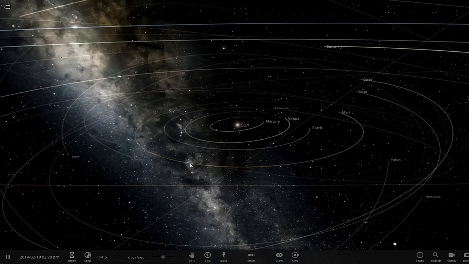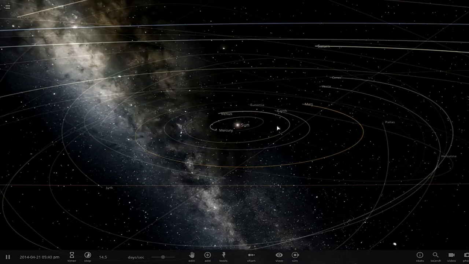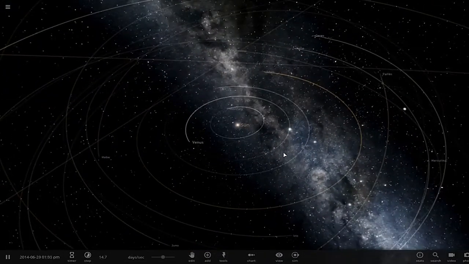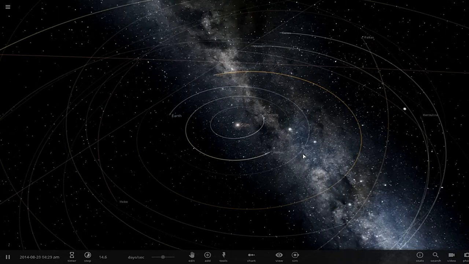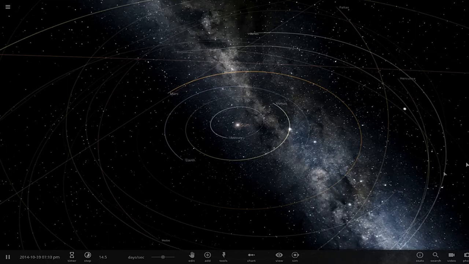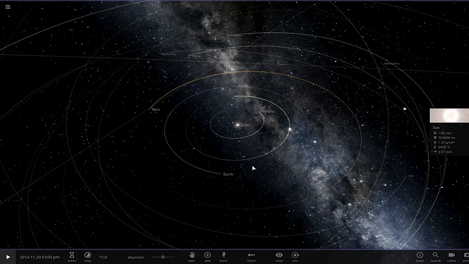I know a lot of people already did this, but I know you guys want to know what happens if a black hole the size of the Milky Way galaxy, Sagittarius A, what happens if Sagittarius A was right here in place of the sun? So we're going to pause this.